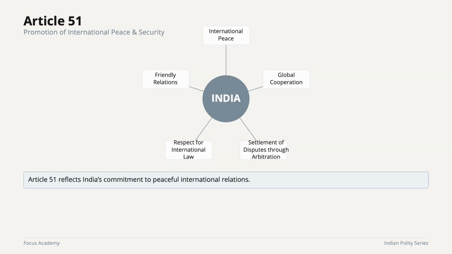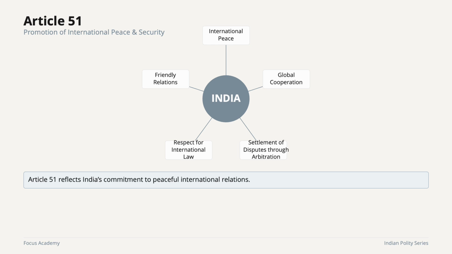Next, I think this is one of the, we are coming to the end of the presentation. Article 51 talks about the promotion of international peace and security. Again, it directs the state to promote international peace and security, to maintain friendly relations, to conduct bilateral, multilateral relations. Bilateral means relations between two countries. I talked about that. Multi means more than two. Okay. To maintain good relationship with neighboring countries and so forth, which is why they conduct a lot of military exercises as well, joint exercises, India-Bangladesh military exercise, India-US military exercises and so forth.